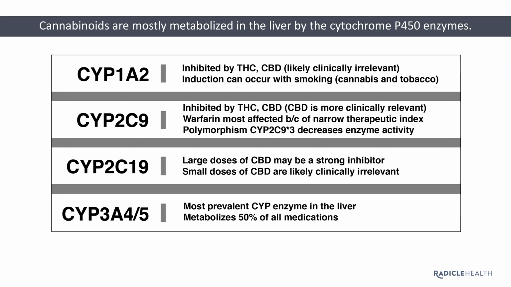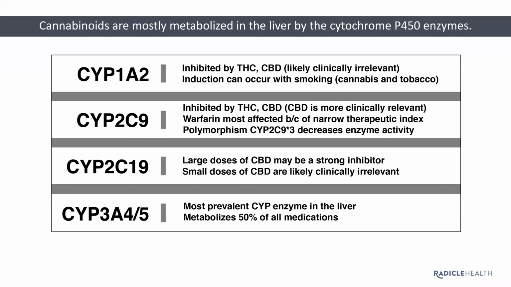Initially, when someone's coming to cannabis, their INR is probably going to fluctuate until they find their therapeutic dose. Once they find that dose of their cannabinoids, their INR levels tend to stabilize. What I tell patients is that when you begin cannabis and you're on warfarin, you need to let your clinic know that you've started cannabis so that they can account for why your INR levels may fluctuate. And I've never seen anybody have an INR level so high that I've had to stop their cannabis treatment. We also know with 2C9 that the polymorphism *3 decreases enzyme activity, and this is something I'll talk about in just a second.